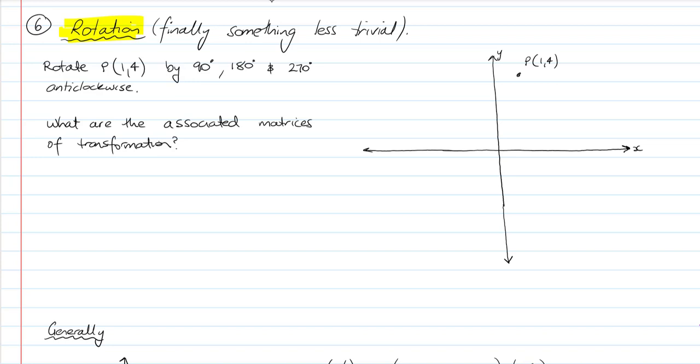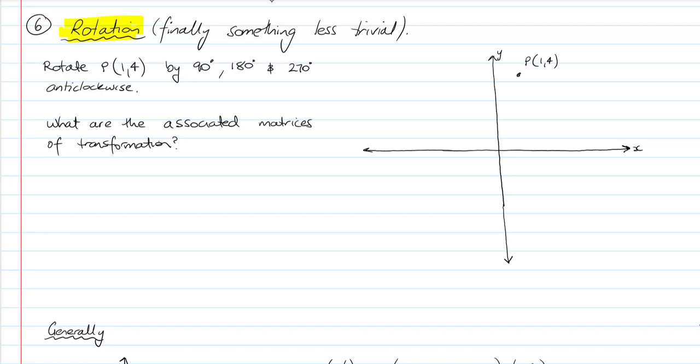In this video, we're going to look at rotations, which I've written there as "finally something less trivial". You might disagree with me, but I think the previous ones were pretty trivial. Rotations are a little bit more complex, but not too bad. The good thing about rotations is there's a really nice formula on the formula sheet, which you can use to determine any rotation at all.